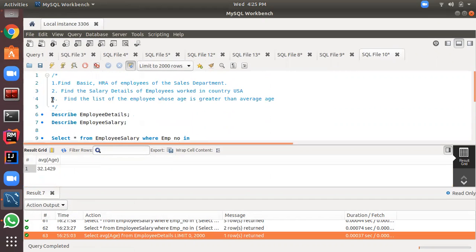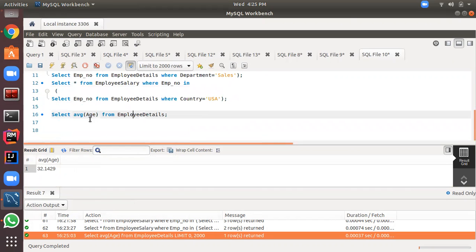And what's our query? Find the list of employees whose age is greater than the average age. So I need to write another query.